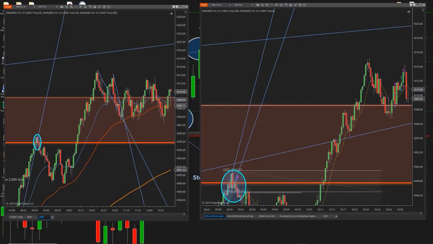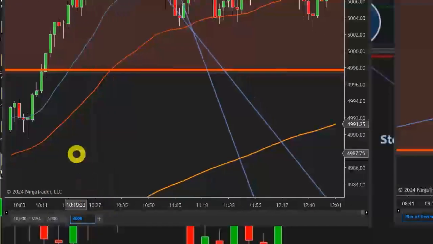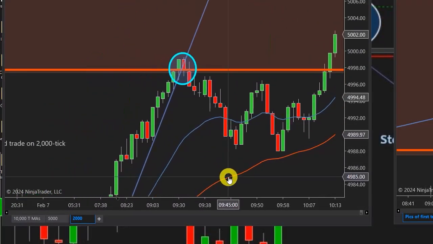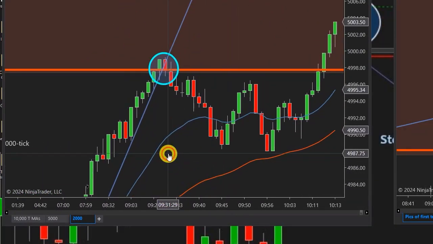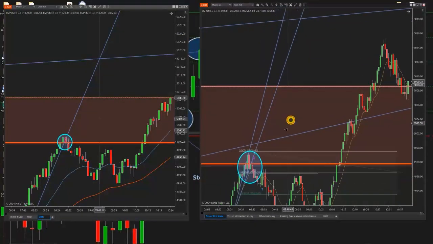I need to add this to my journal today. I didn't even look at the 2000 tick chart today to help me decide the trades that I needed to make. And I've been noticing that it's been giving me a better clarity of the trade setup. And I've just traded completely on the 1000 tick chart today.